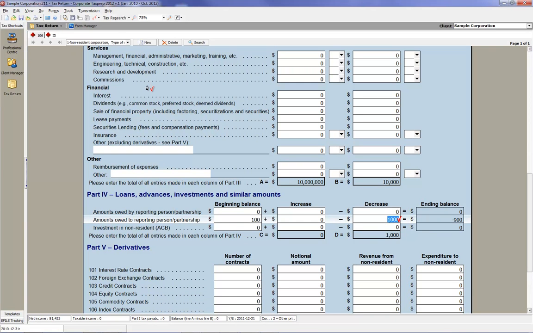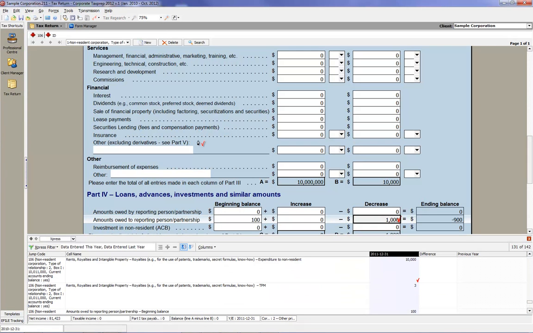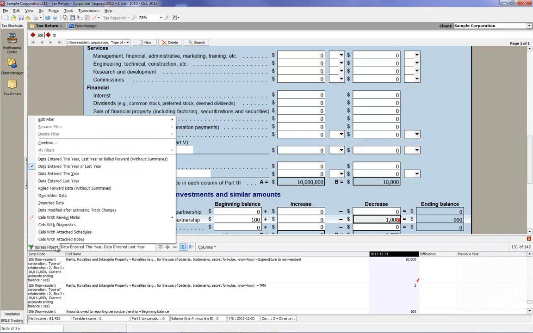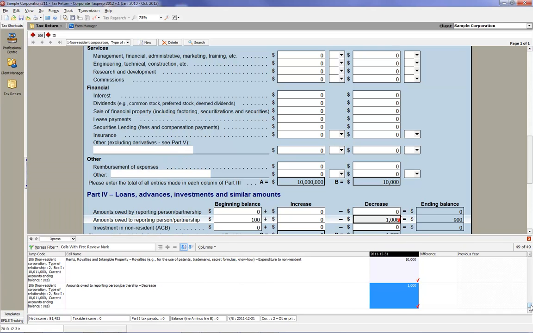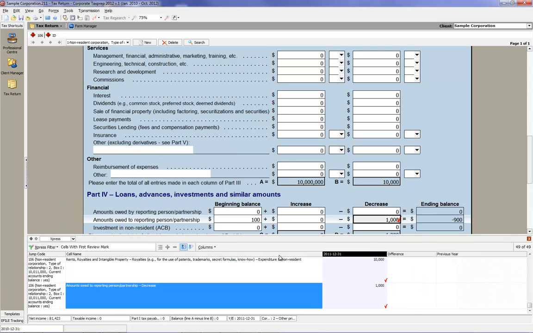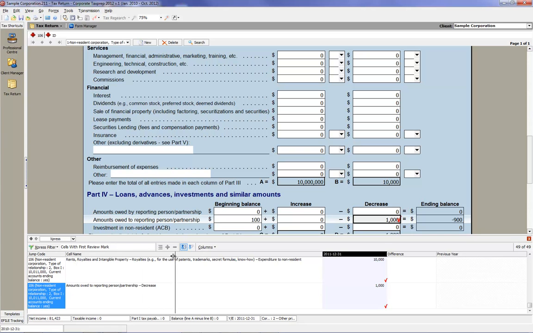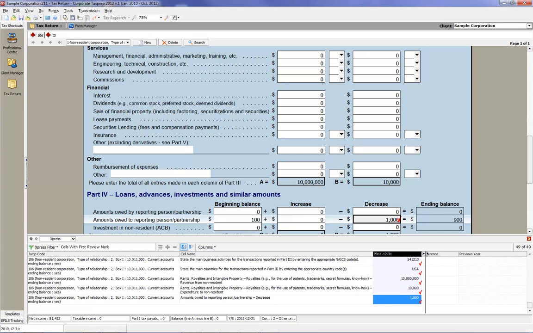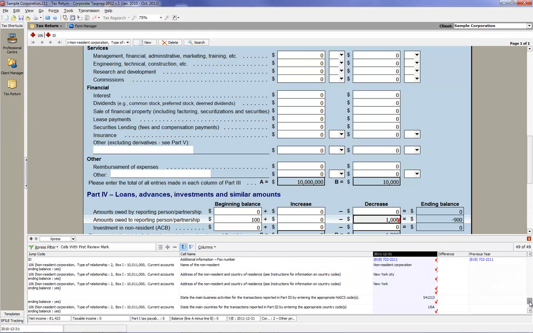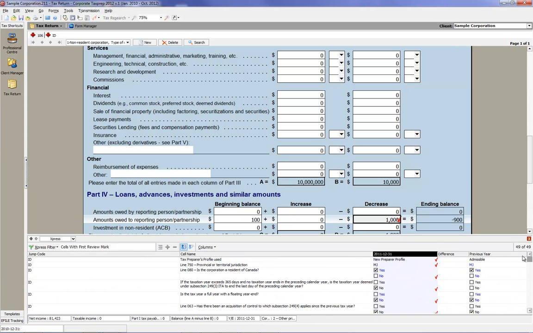Once I have identified the cells that I want to export, if you want to just verify them, in Taxprep you have a command called Express. Express allows you to see the data that's been entered into the return, but it also has a number of different filters, and one of those is to see all the cells with, it's called first review, but basically it's cells that have a check mark beside them. I'm just going to space this a little bit differently so it's a little bit easier to see. This is all the data that I have checked off that's going to be imported.